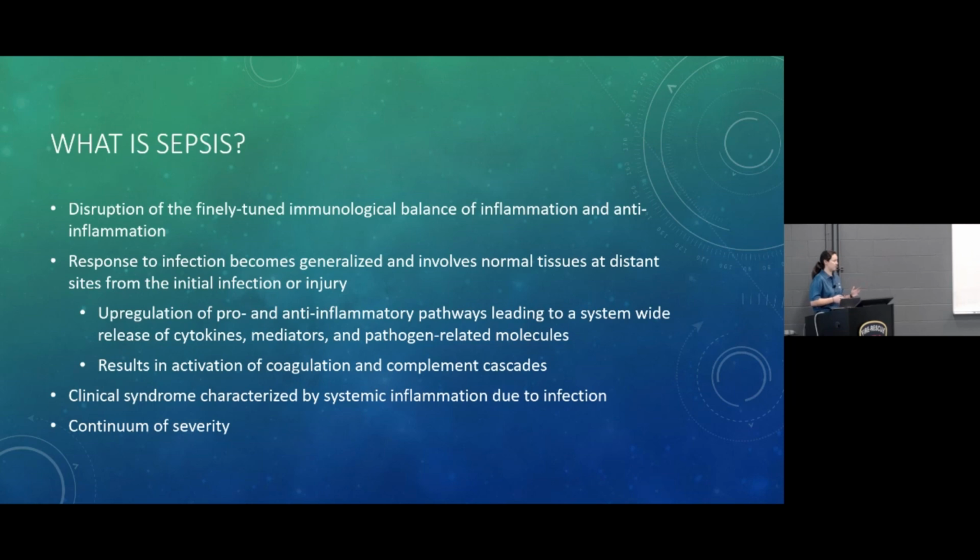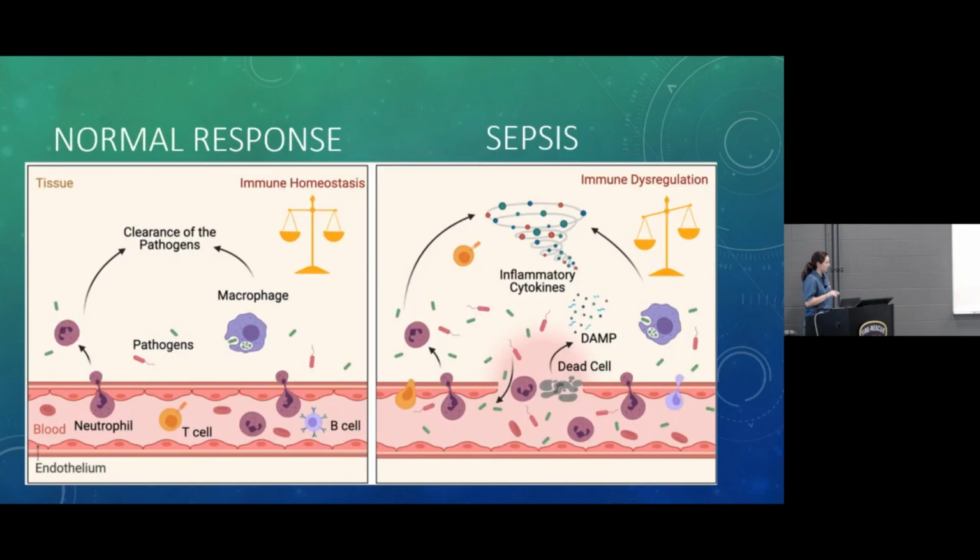And then it's a continuum of severity going from sepsis to septic shock and to multi-system organ failure. So just kind of another way of putting it in a picture-wise, here, normal infection, here's our little pathogens. These leukocytes and monocytes and stuff come through and help to clear this pathogen, and we have normal homeostasis. Nothing major is going on, it's only at the site. Here we have release of multiple other cytokines, and there's just this huge upregulation and huge inflammatory response that leads to dysregulation of our normal immune system.